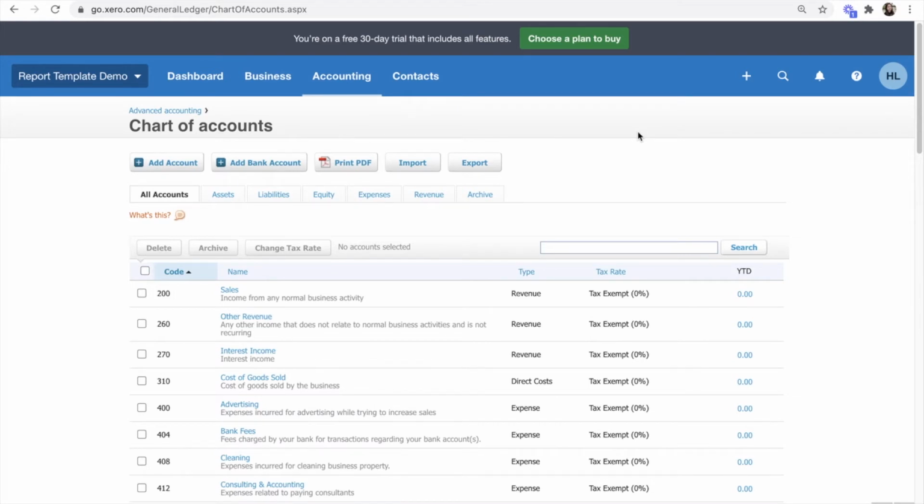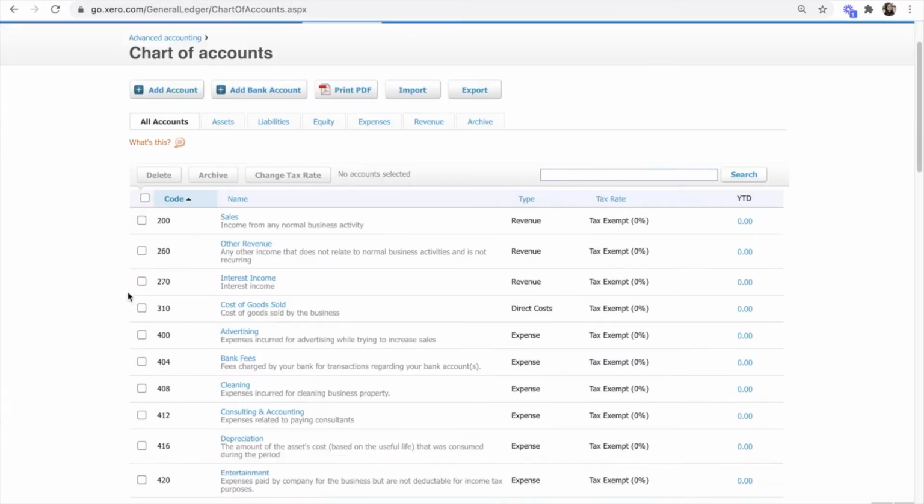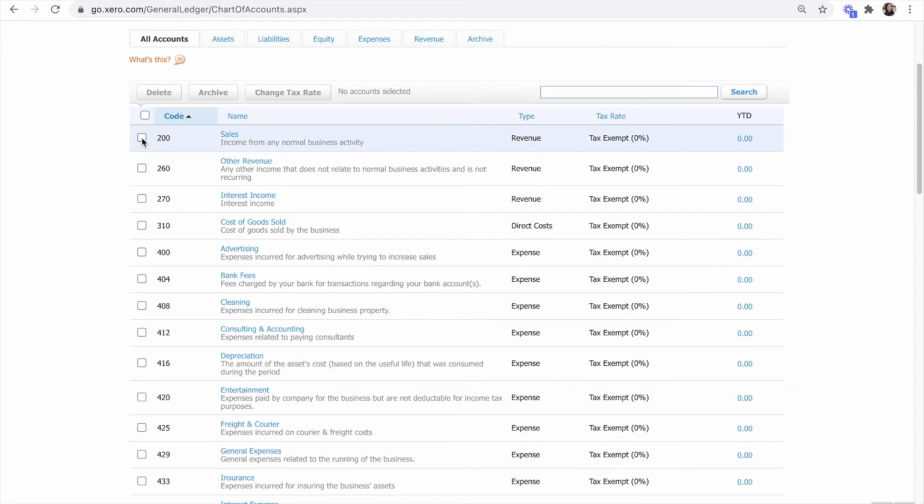So now that you have your Xero account in place for your client, here comes the hands-on implementation. If you go into the accounting chart of accounts, you'll be able to see all these ledgers imported by Xero by default.